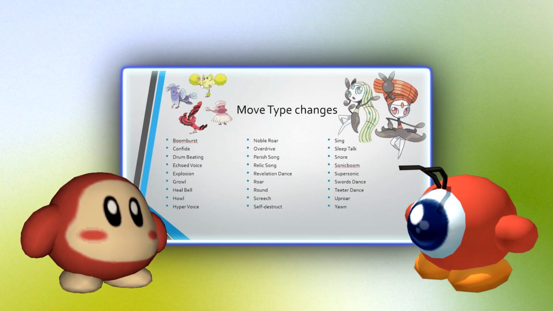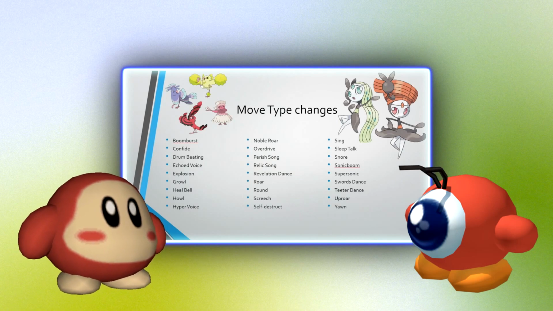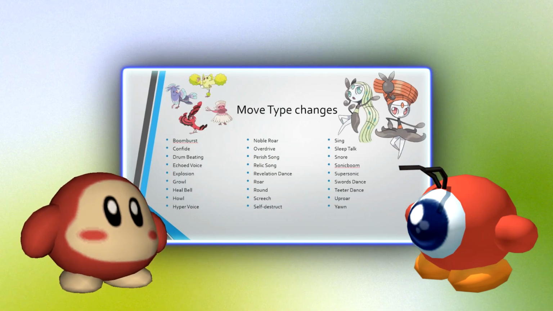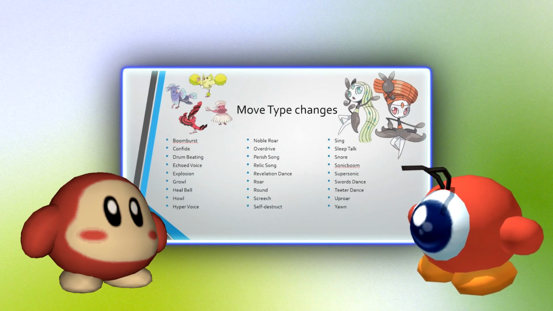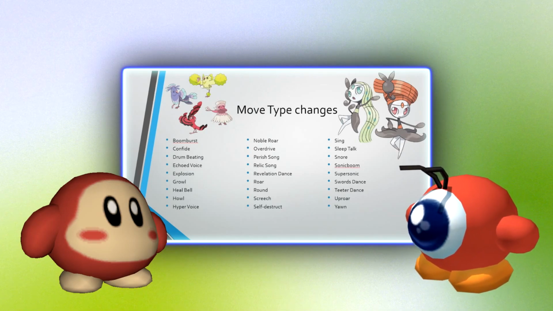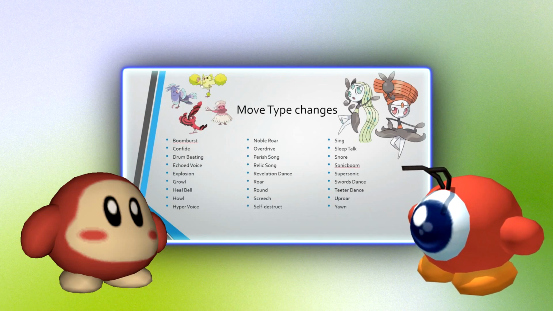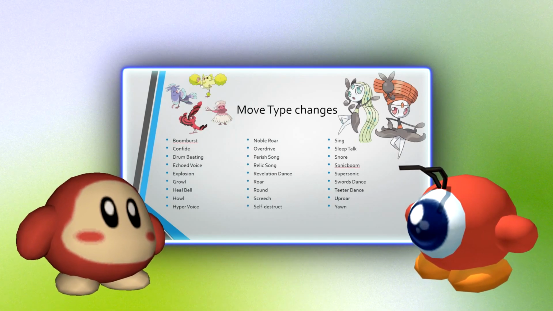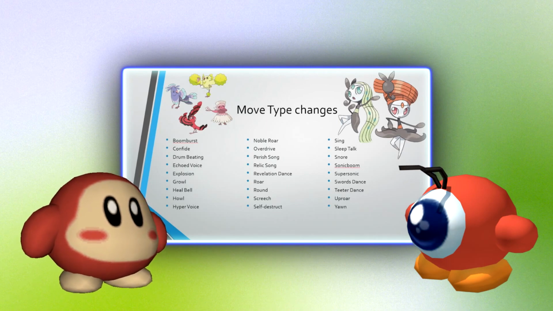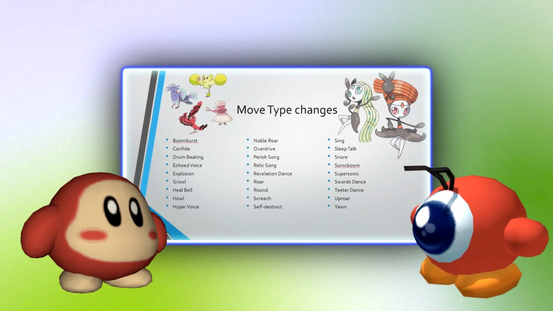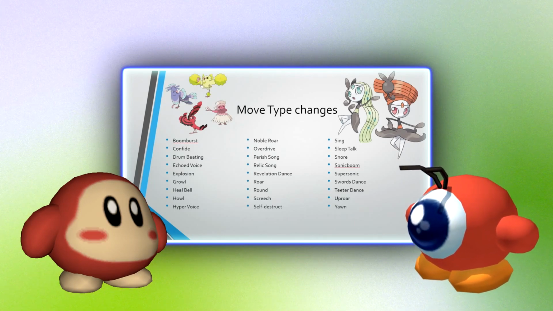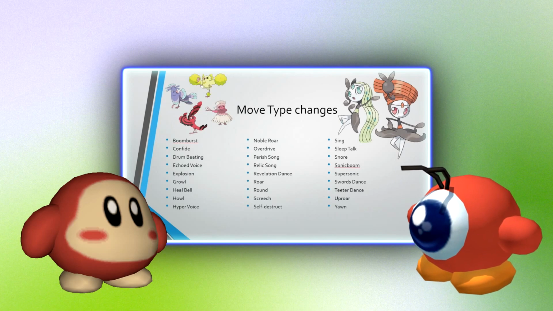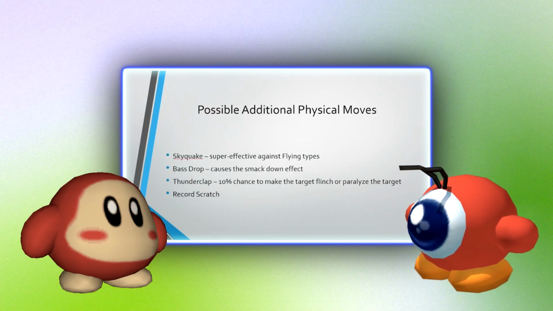Do you think there'll be a lack of sound physical moves? Yeah, I do. Obviously, looking at this list, how many physical moves are there? There's Drum Beating. There's Explosion and Self-Destruct. But other than those, I don't think there are any more. It's quite a difficult thing to think of, what physical moves they would add for a sound type. It's kind of like how Rock type is almost all physical, or how Fairy or Psychic is almost all special moves.